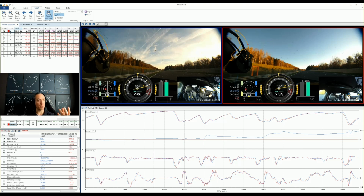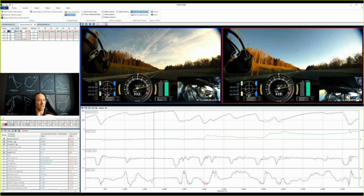And then what the software can do is basically take all the purple parts and put together an ideal lap time, which it throws down here for each of the sessions that we have done. Of course, here, as you can see, due to other reasons as well, we didn't have a lot of laps at our disposal with the CRS for the next day.